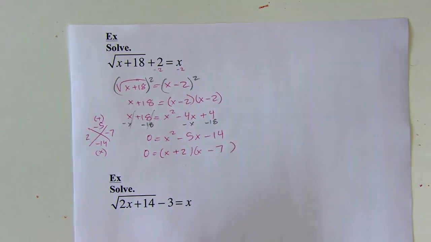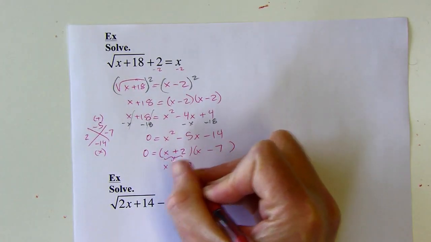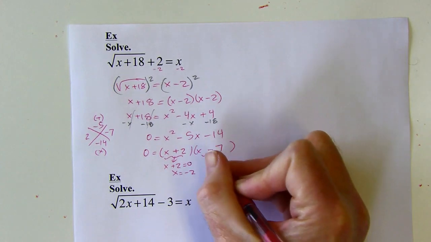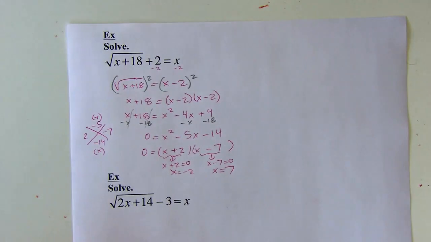Okay. And now, use the zero product property. Either this equals 0 or this equals 0. Okay, so now I've got these 2 solutions, and especially when you have 2 solutions like this, check them both, because very often one of them will be extraneous. That's not always the case, but very often it is. So check them both. Okay, so let's go ahead and do that.